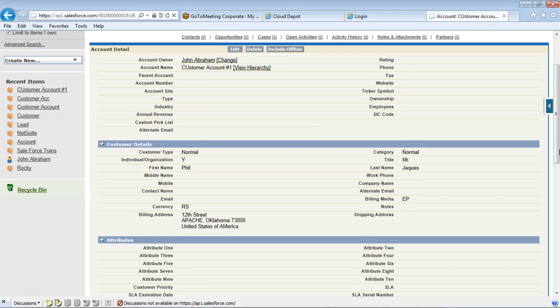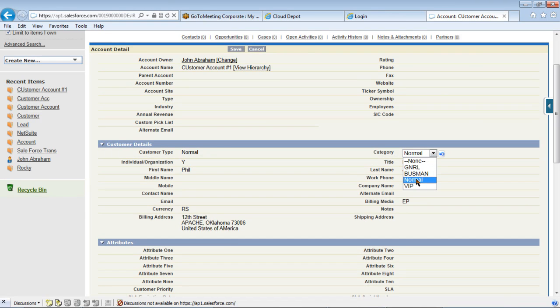From this data, we have a few pieces of information that will be required for the billing process. If you consider the customer category, here we have different categories. This is the drop down of different categories. A service provider might have customer category specific pricing of the services. In such cases, for generating an invoice to these customers, the billing system first needs to find out the customer category for this particular account, and then find out the pricing that was defined for this specific category, and accordingly generate an invoice. For this to happen in an automated way, eVapt integrates with this CRM system and captures the data that will be useful for the billing related process.